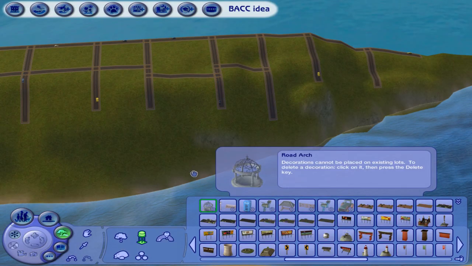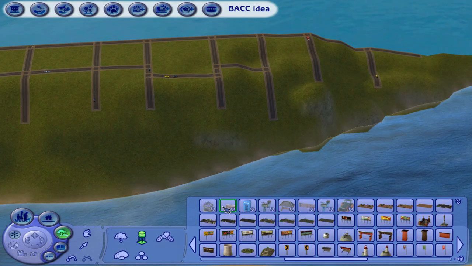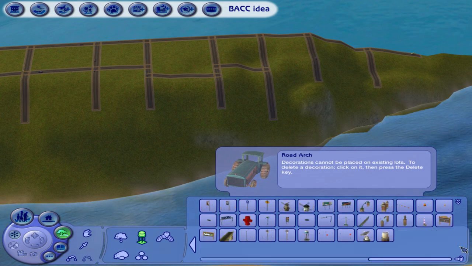and something like this, which is very nice. I've used that quite a bit. Sign and a bench. Another version of a bicycle. There's a couple of those. There's a tractor. So yeah, those are really, really nice. And depending on the hood, the type of hood that you want to make, of course, if you want to make something more rural, those are lovely.